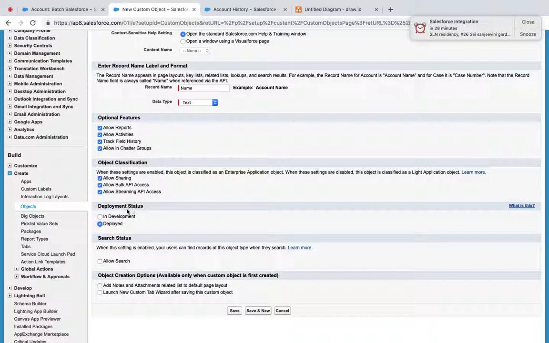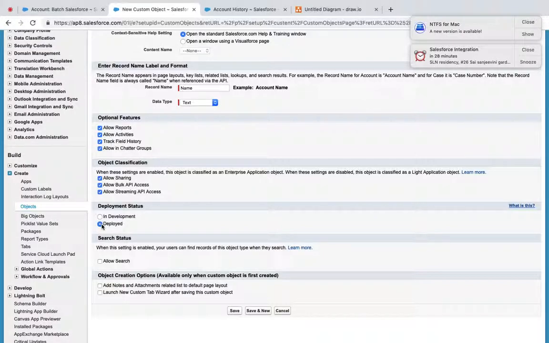And deployment status. What is deployment status? Let's say you are building something directly in production, but you want to wait and not open it up for users. Then you need to maintain it as in development. If it is in development, only the system administrator can access these objects, not all users. Once you decide that it is working fine, then you enable it as deployed.